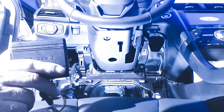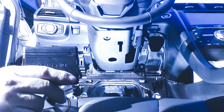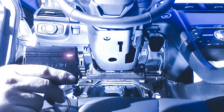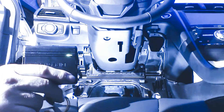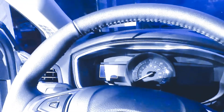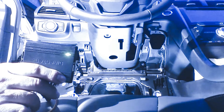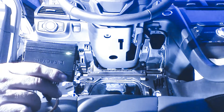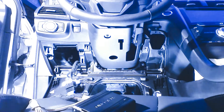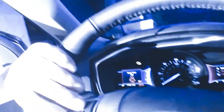At this point, we can activate remote start using the OEM remote. We're going to lock the doors three times. This is going to trigger the vehicle to start by remote. Our vehicle is a hybrid and it is running right now. Our runtime is set for 15 minutes. We can turn the vehicle off by pressing the brake pedal or locking the doors again three times. This system gives you access to the vehicle menu options up on the instrument cluster, so you can select the runtime right up in the vehicle menu screen by toggling through the menus.